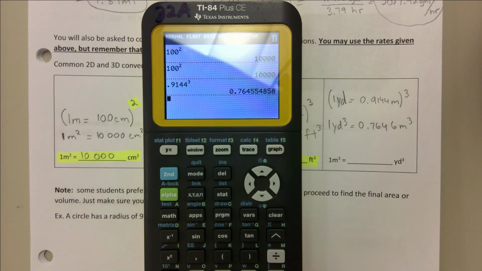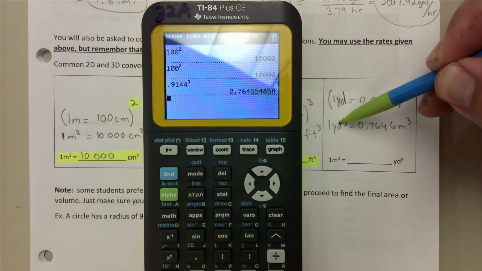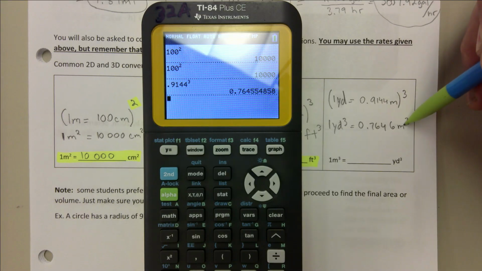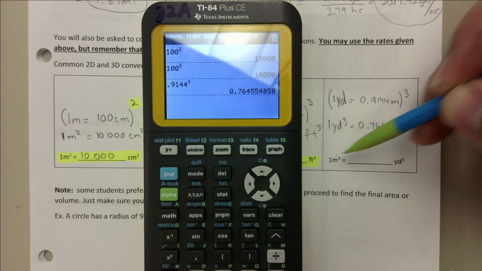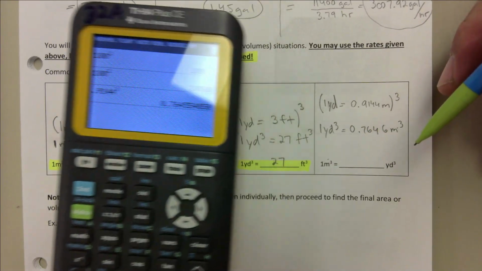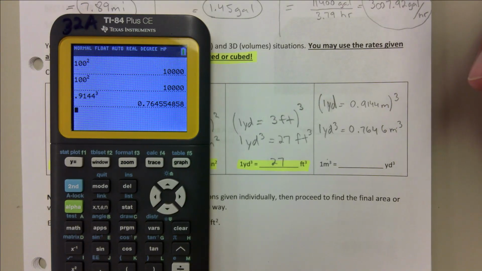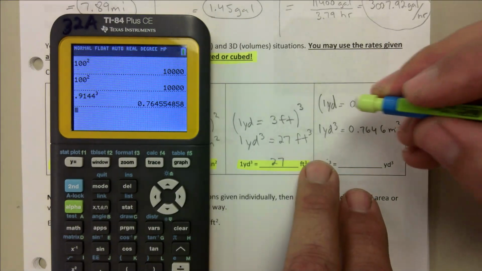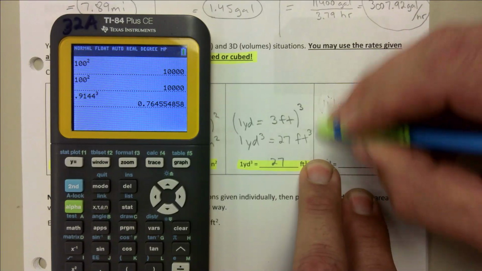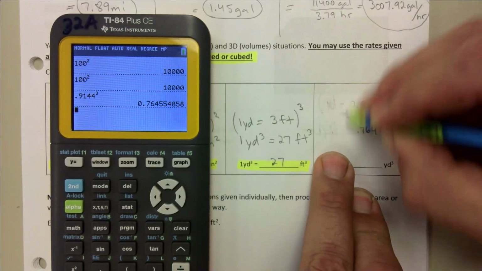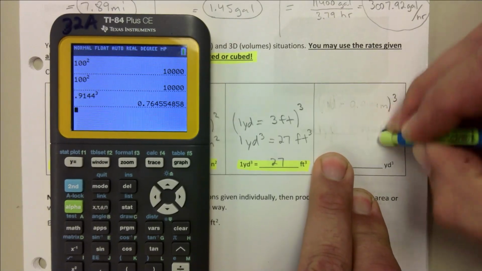I made a mistake. Did you catch it? This is asking 1 cubic yard, how many cubic meters, but we want to know how many cubic yards are in a cubic meter. Hold on. Sorry, you're going to have to use your eraser for the first time today. Oh no, second time already. My bad.